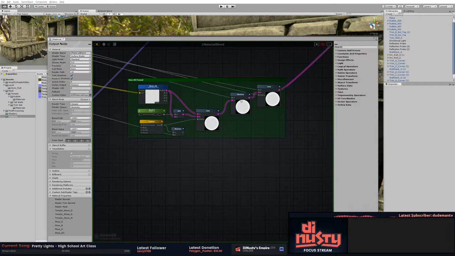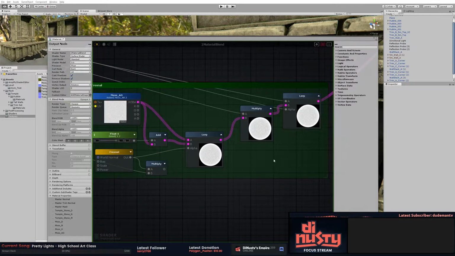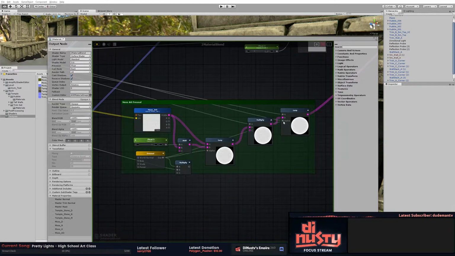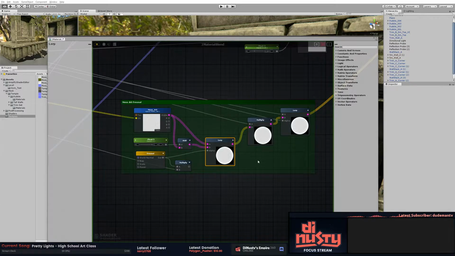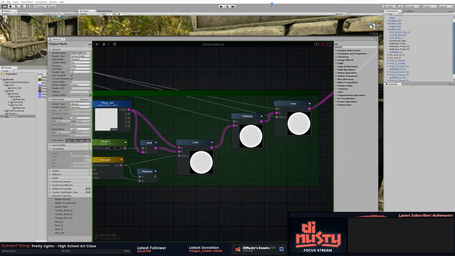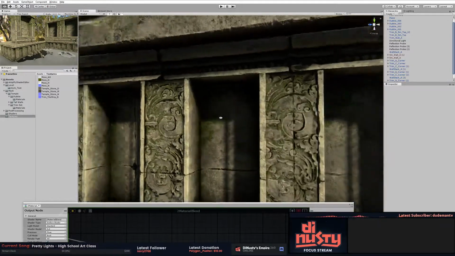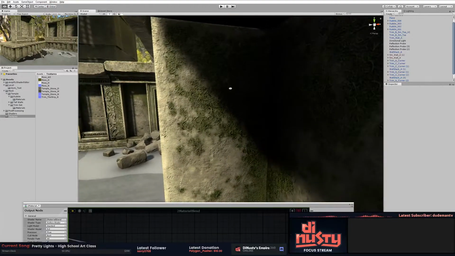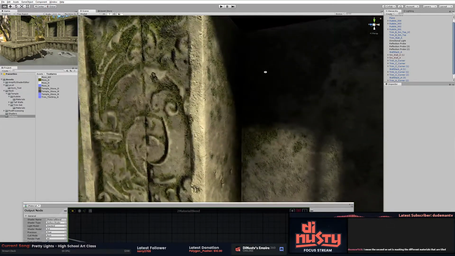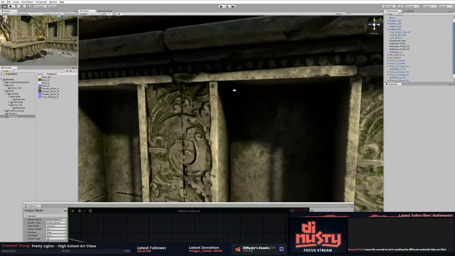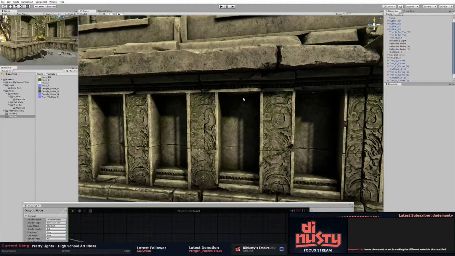Let me make sure I'm reading this right. I actually might not be, which is not what I want. I need the Fresnel to go all the way around. So essentially what that does is when you get a glancing angle on something in shadow, so if this is in shadow, you get AO in here. But when you get at a harsh angle, the AO fades out, which kind of fakes like you're not seeing the deep crevices because you're at the side, right?